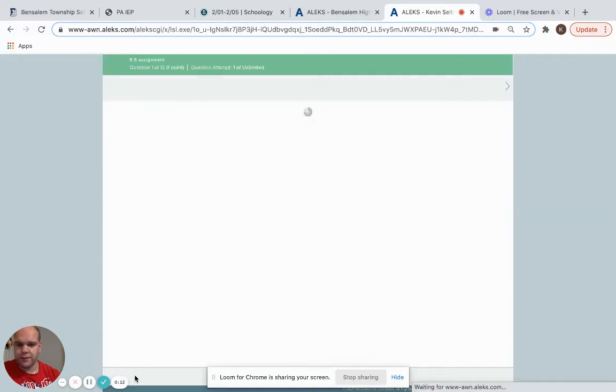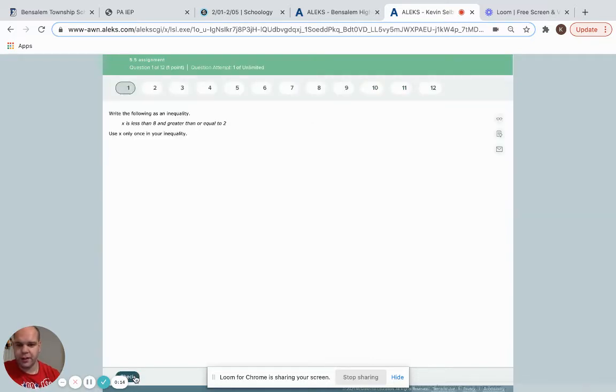All right, so the first thing I'm going to start with is just practicing writing an inequality. And actually, you have three of these. There are four different questions here for this assignment: 1, 2, 3, and 4. Then they're replicated for 5, 6, 7, 8, and then replicated again for 9 to 12. This question is going to be very similar to question 5 and question 9.